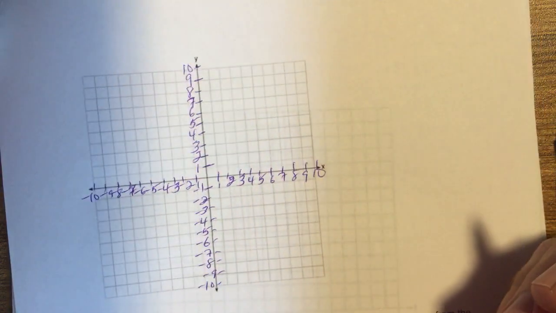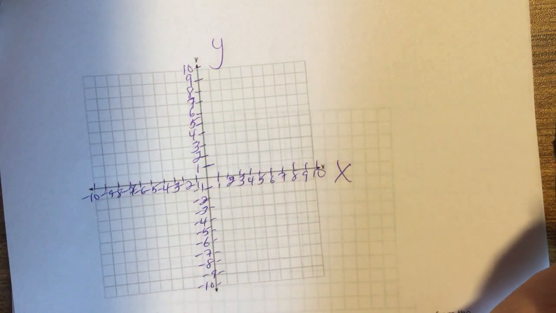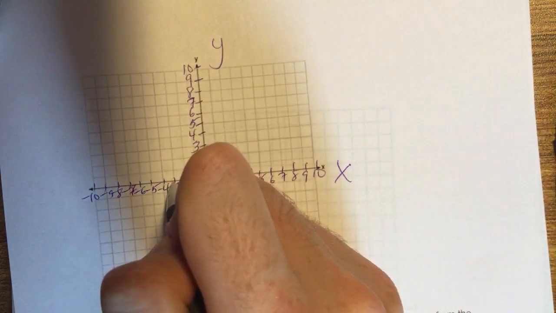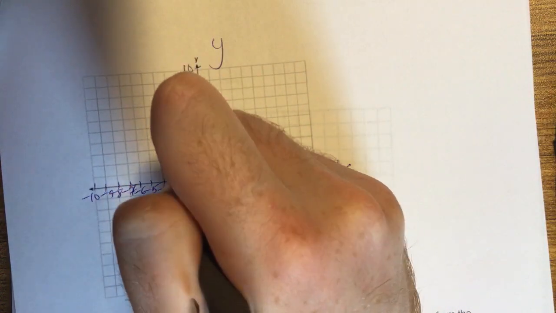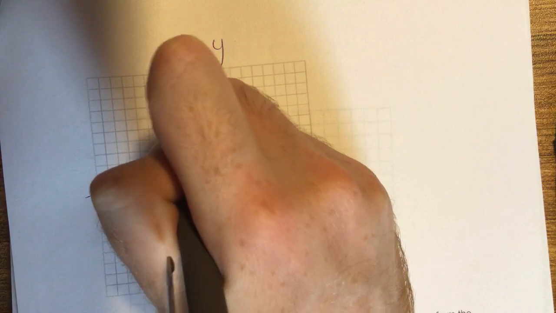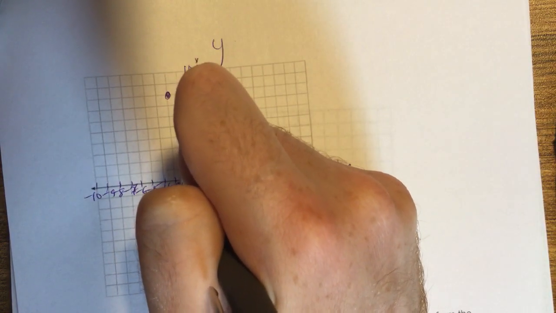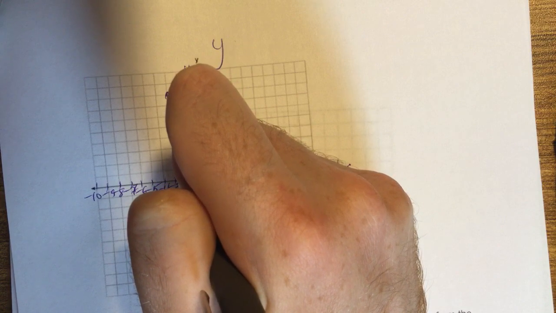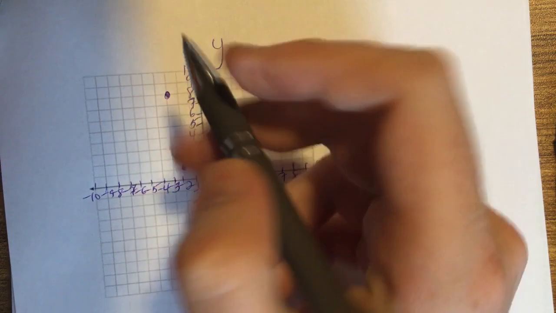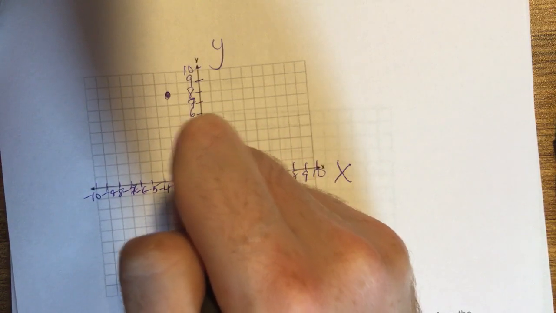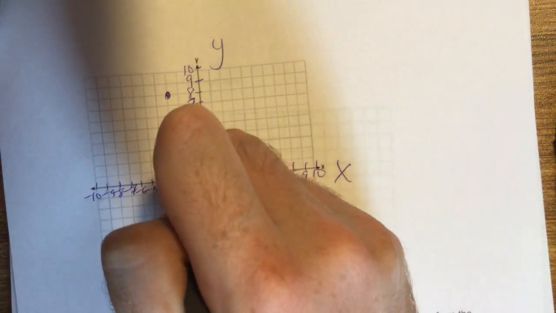Now after our grid is set up, and we already have labels on the x-axis and the y-axis, we can go ahead and plot the points from the table. Negative 4, 23, we're not going to graph that. Negative 3, 8. Negative 2, 1. I'm sorry, negative 2, negative 1. So that's not the point. Negative 2, negative 1 would be here. This point I'm going to neglect.